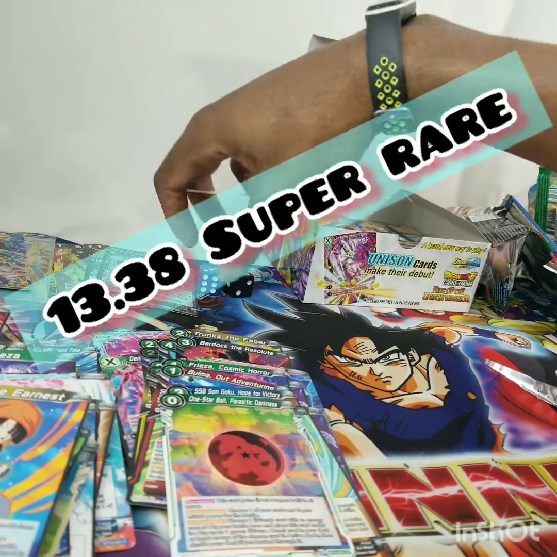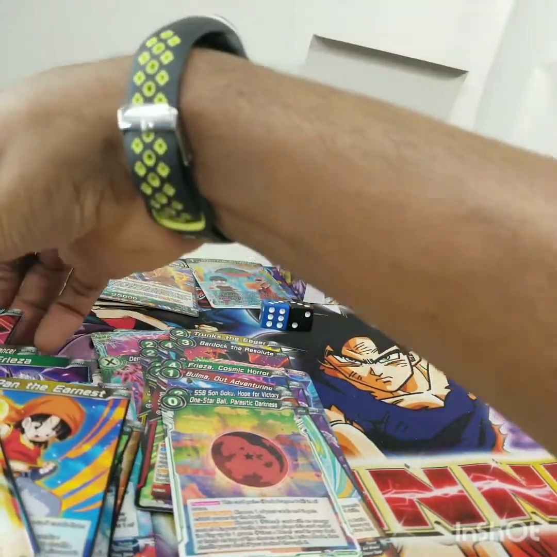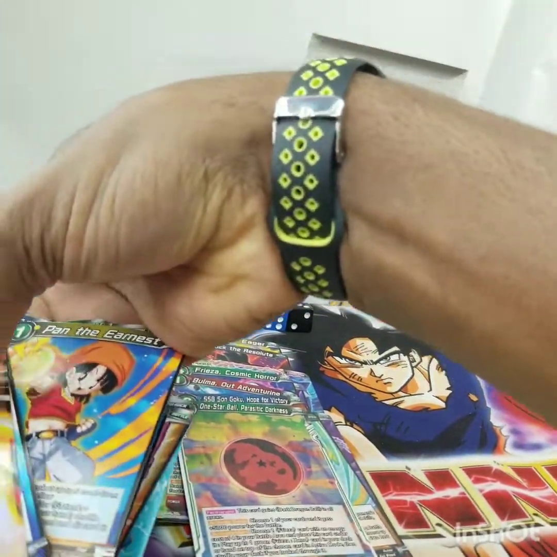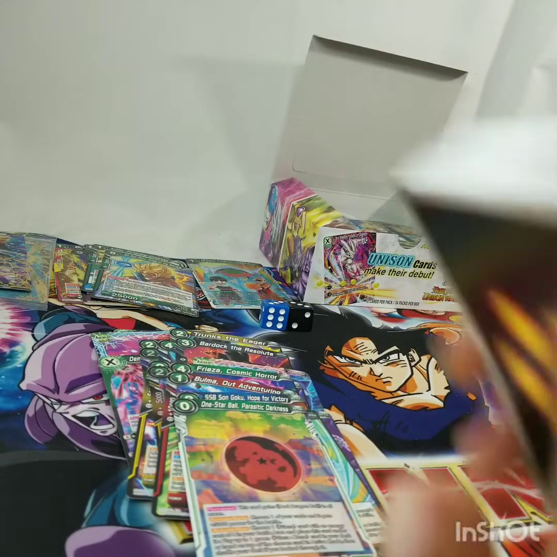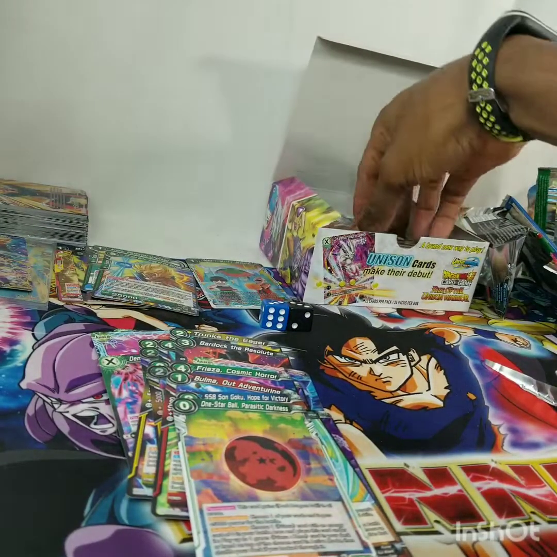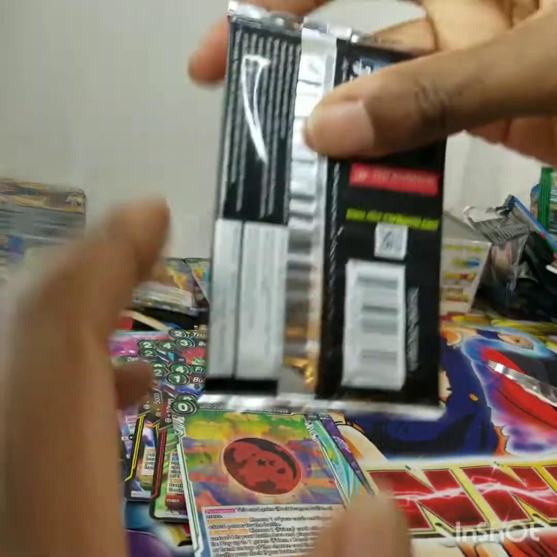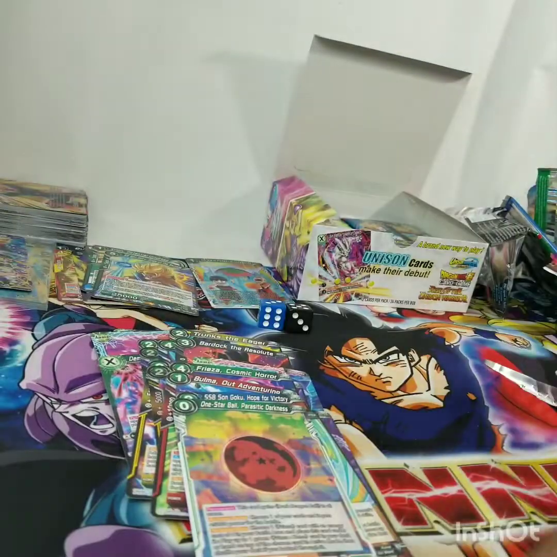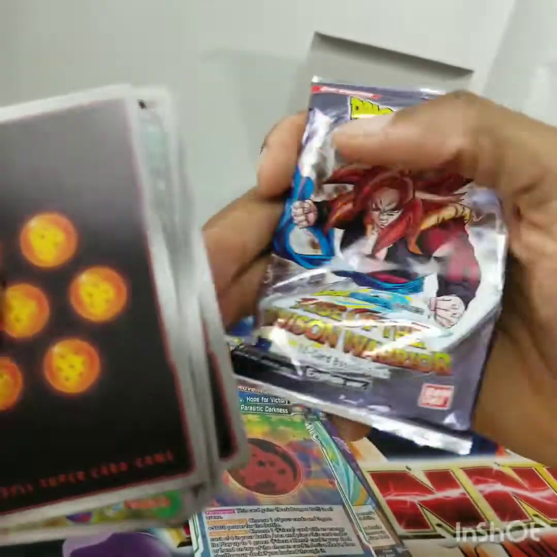And regular super rare. Put the super rares right here. Move these commons to the back. Stack of commons. Right, pack 9.